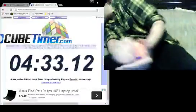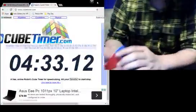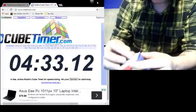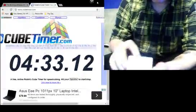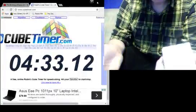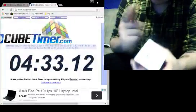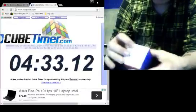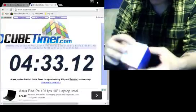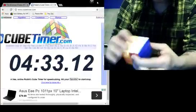I actually don't have my sheet with me, so I'm kind of in a bind for being able to show you the OLL parity. You can go ahead and check that out. I'll leave a link to the website to see how to solve the 4x4. If you read it in the beginning, it'll show you how to do the moves, lowercase d, and lowercase r or big R is going to be both of them together, stuff like that. But after you learn it, it's pretty simple. You'll be able to just go ahead and do it.